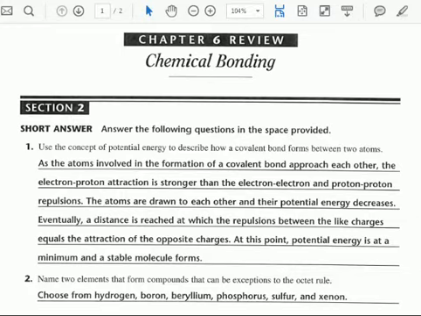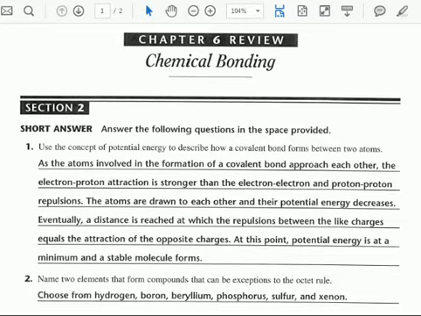We know that a covalent bond involves the sharing of electrons to satisfy the octet rule to achieve a noble gas electron configuration. Okay, but why is noble gas electron configuration so favored by nature? Because it's a low energy configuration. So we're trying to connect this idea of potential energy to how the bond forms.